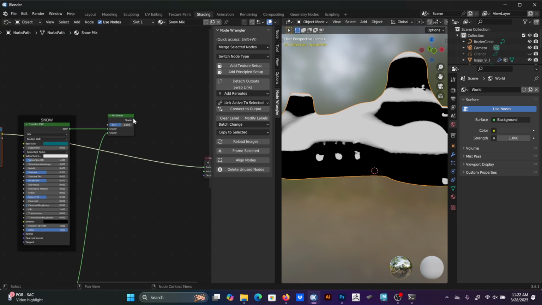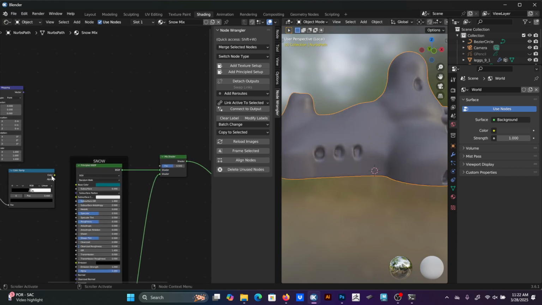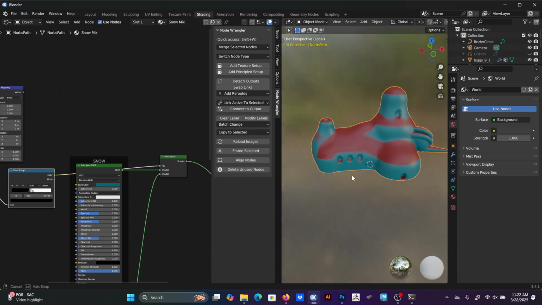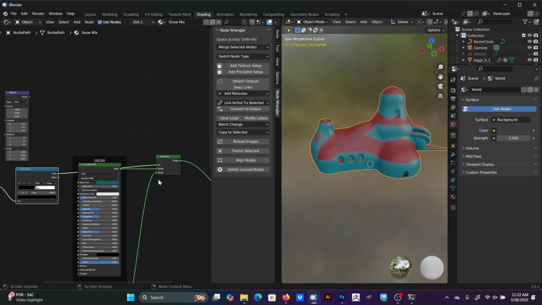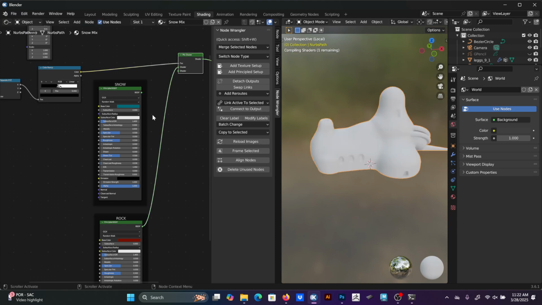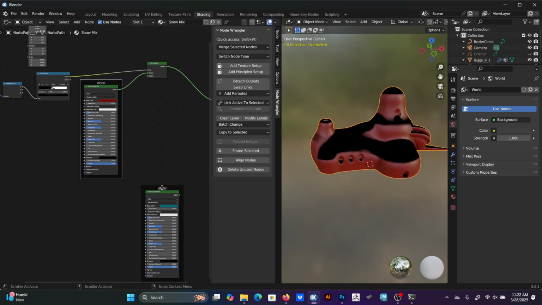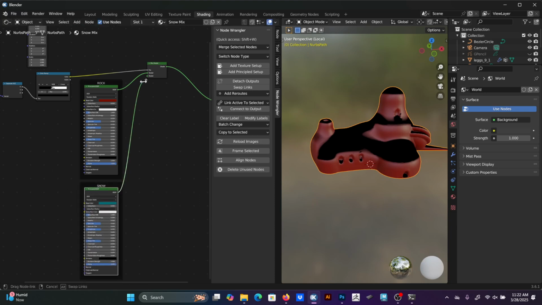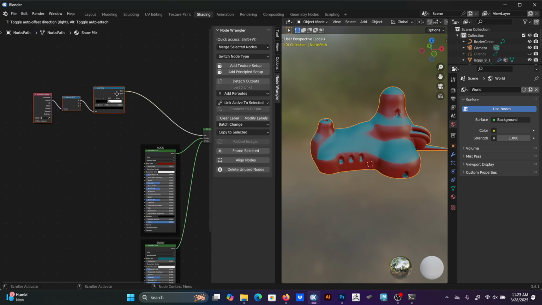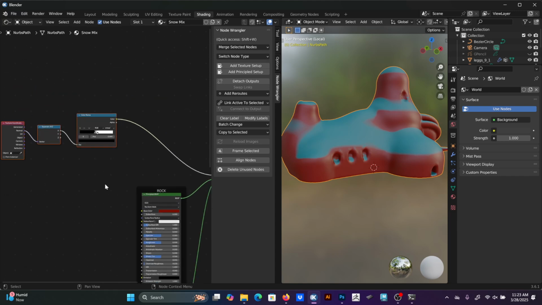So what we can do is plug this back in here. This is our shaders, and now we're going to use that to say what is what. Now, that's backwards, but what we can do is just switch these two. So we'll put rock on top, snow on bottom, and plug it back in. So now we have our mask. That's what we're going to use to do the two things.